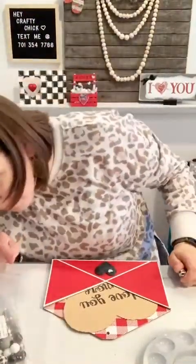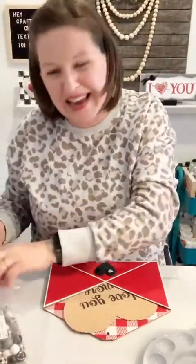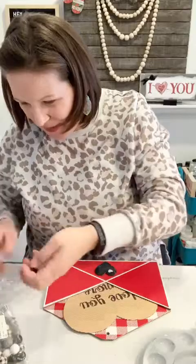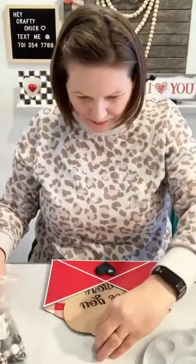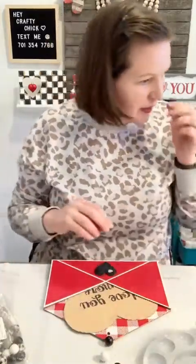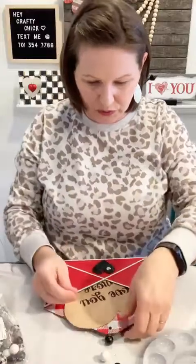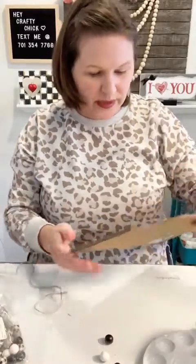So I'm not going to use that black one. It just rolled right off of my table. It went back there behind you. Okay, let's see. So I think I'm just going to use black and white. I think I'll do 2 black and 1 white. We're going to string these into the jute rope that I have. And the only thing I will say about this, and my glitter is just about drying now.